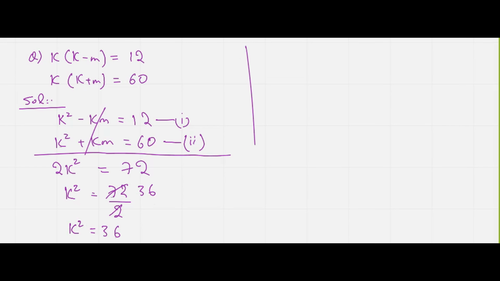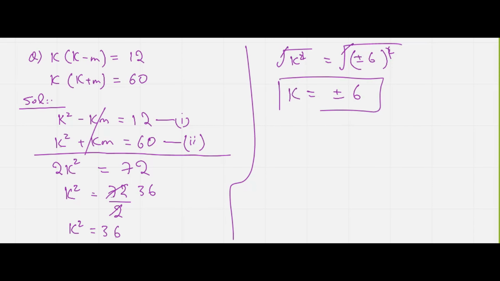And I'm going to take square root of this, as 36 is plus minus 6 whole square: plus 6 square is also 36, minus 6 square is also 36, so I can transform 36 like this. Now I'm taking square root at both sides, so this tells me that my k is plus minus 6. Two values of k I'm having here. Degree was 2, that's why I'm having two solutions for k. I'm going to pick any of my equations to get the value of my m.